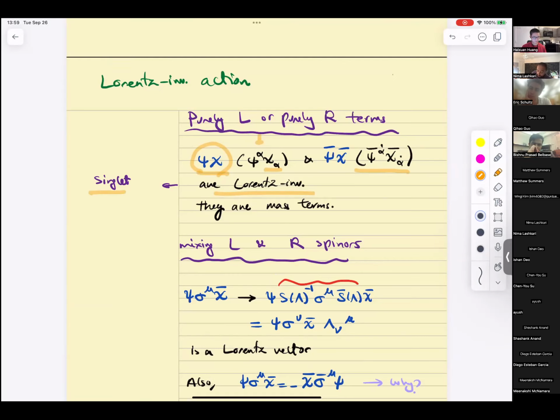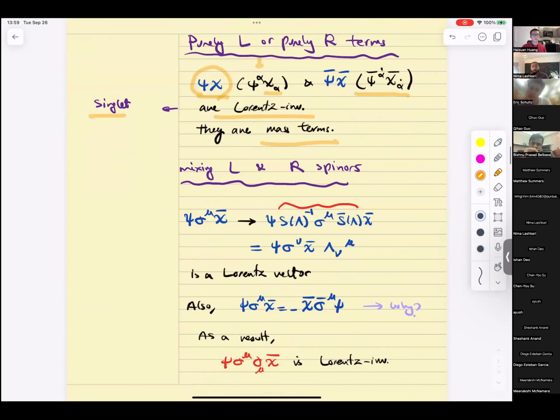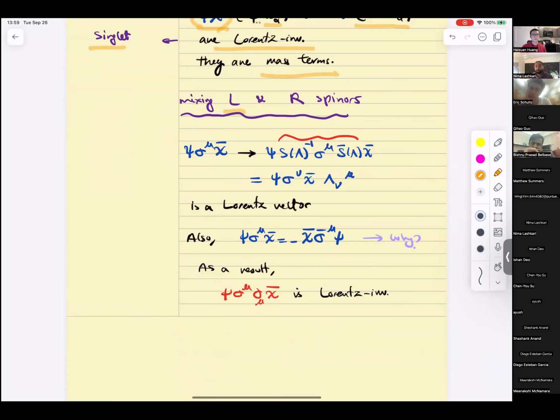Sorry. So these have the flavor of a mass term because they're second order and they're quadratic in the fields. So this is the expression we can write down in terms of purely left Weyl fermions or right Weyl fermions. Now we could write down Lorentz invariant expressions mixing left and right spinors. So how do you do that? Well, you can put this chi bar, which is a right Weyl spinor, and psi, which is a left Weyl spinor, and stick in the middle, sigma mu.